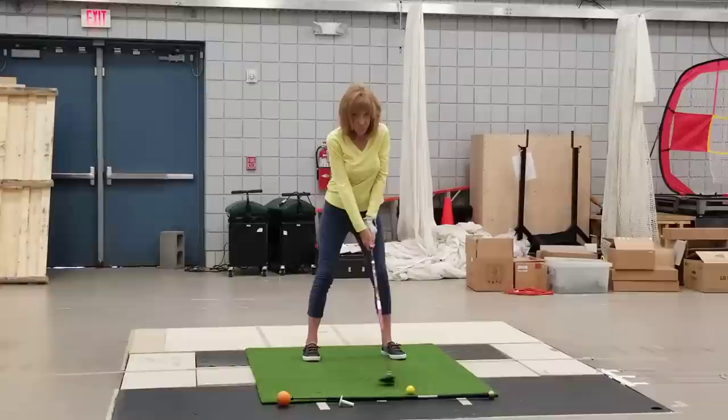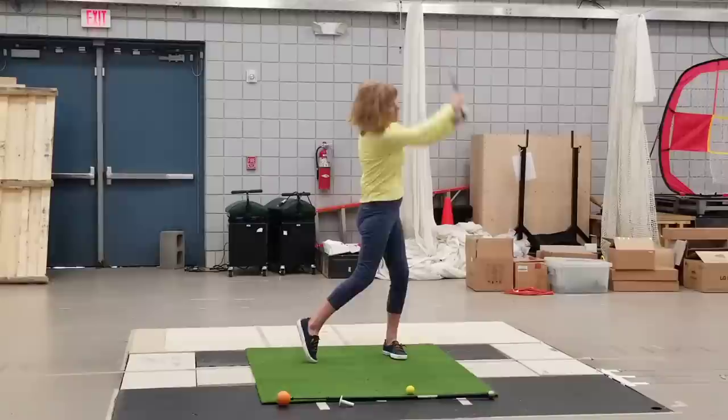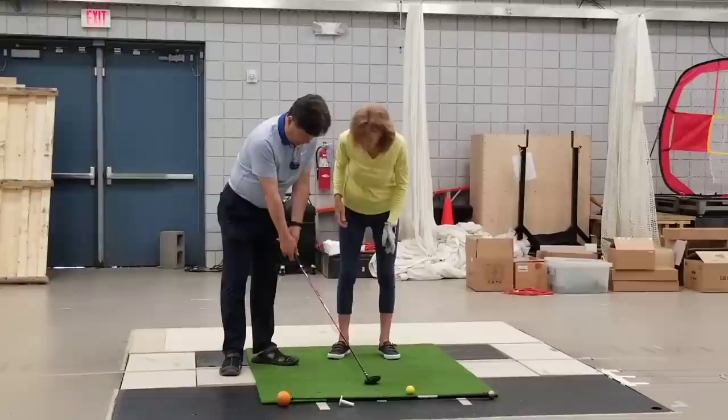And then swing. And try to hold one thing. Try to hold the grip in the middle here. You're holding it too long. Really? It's more difficult to handle this.